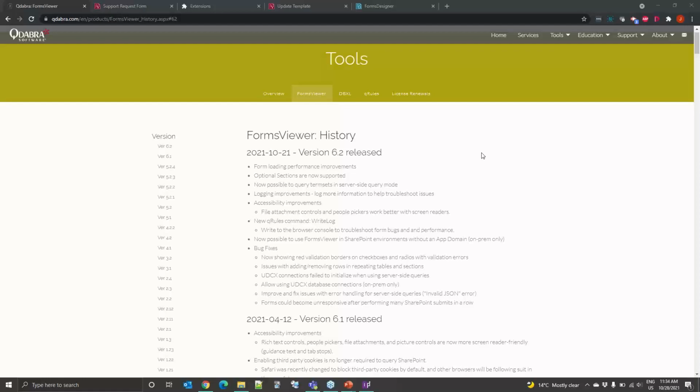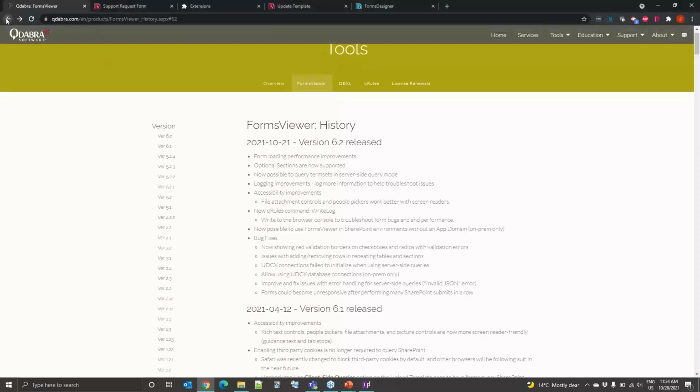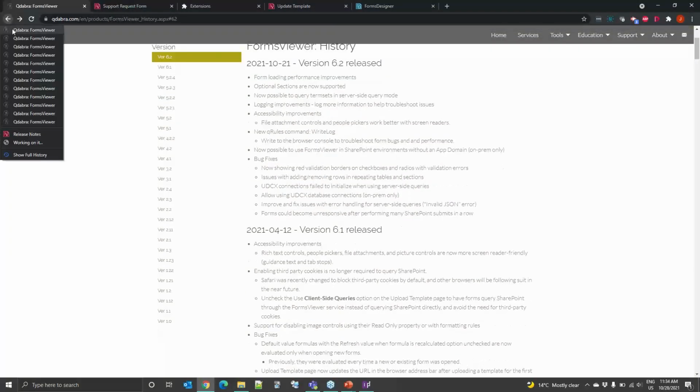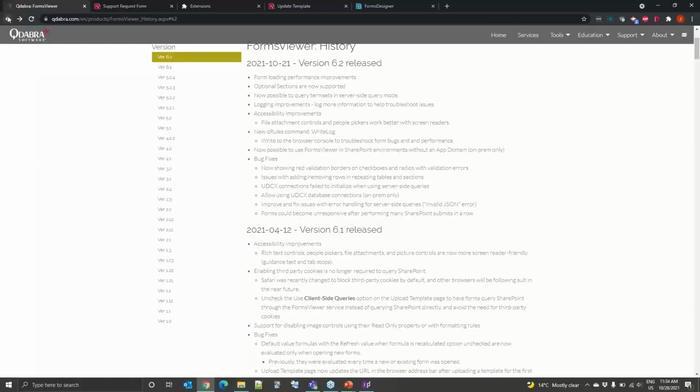Evan's got a question: for FormsViewer Online, does the app update automatically? I'll take that. I think, yes, it does. In fact, if you were looking at the release notes yesterday, you might have seen it automatically switch to 6.2, which we rolled back because we found this issue. So you just go to the FormsViewer app, and actually, Jimmy, can you go back to that screen where you had up a moment ago? Just to show everyone and Evan where to go in FormsViewer to see the release notes.